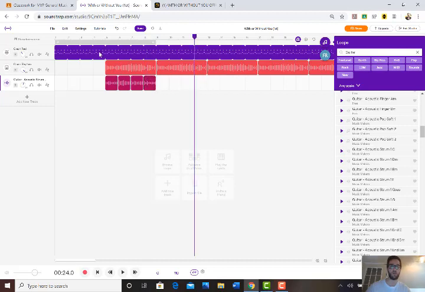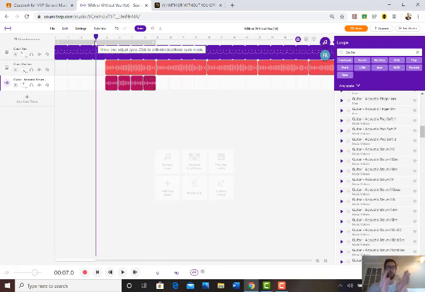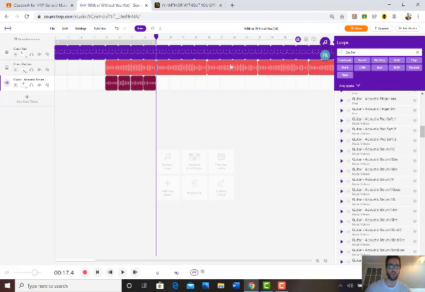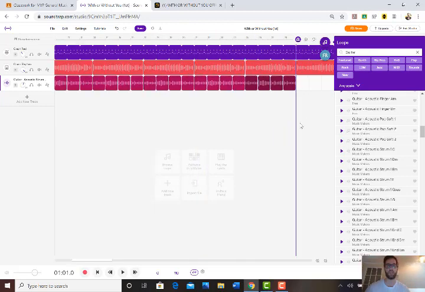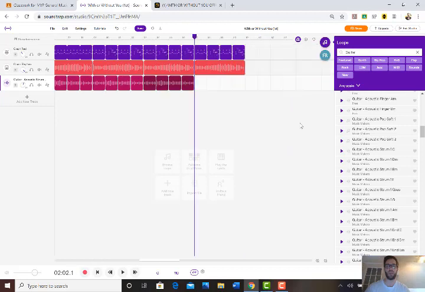Now you'll know you've done it right when those 4 squares are the same length as the bass part that I already recorded. So we're going to select all 4 of those, copy, set your cursor right here by the 9, and then Control-V to paste, and paste it as many times as the length of the song.